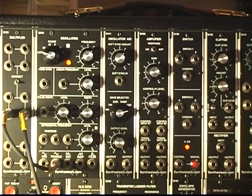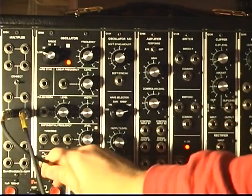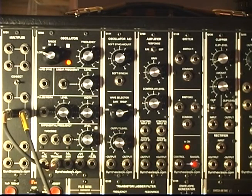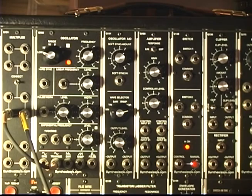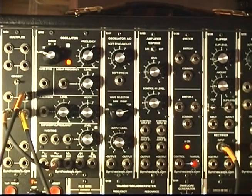I've been experimenting with this clipper rectifier module because I don't understand it too well, but I found a couple cool things, so it was an excuse to make a video. I've got a simple patch here: one oscillator into a Q150 filter, using this as an LFO going real slow, taking the triangle out into a mult. I'm feeding that into a mixer with a switch, so if I want I can turn the switch on and get vibrato. I set it deep and slow to make it easier to hear. I'll take another output from the mult and plug it into the rectifier - that's what I'm going to mess with today.